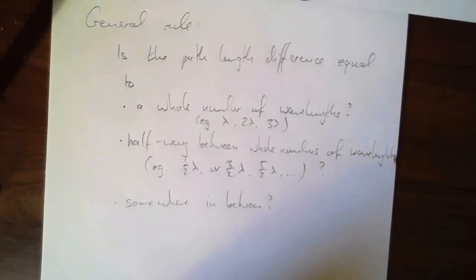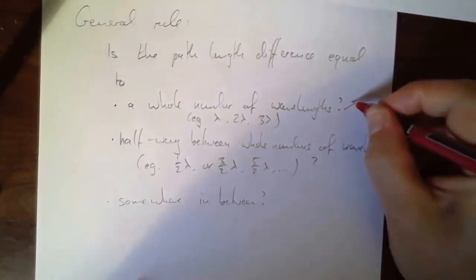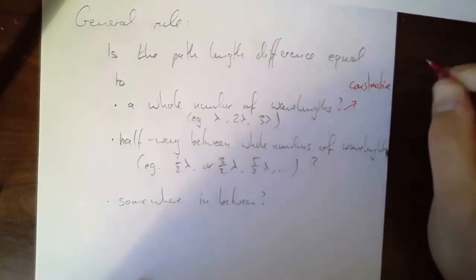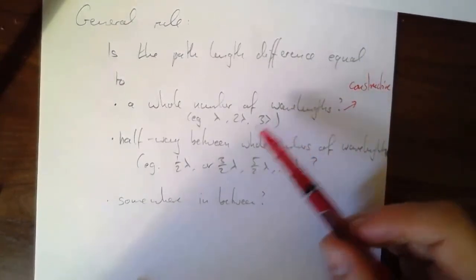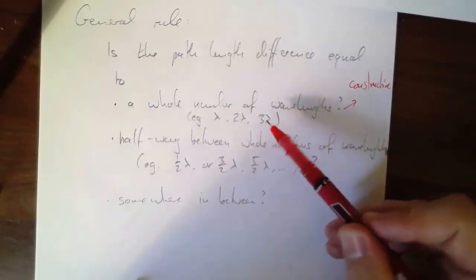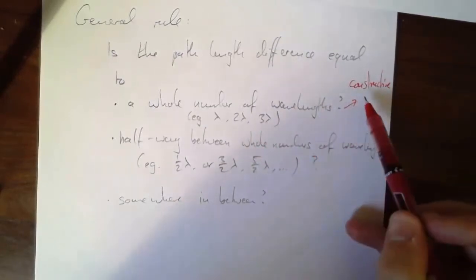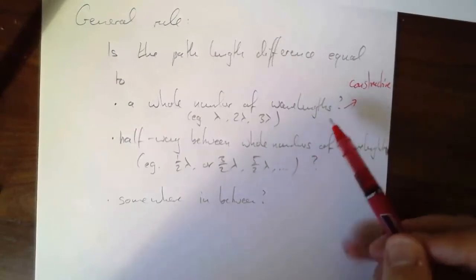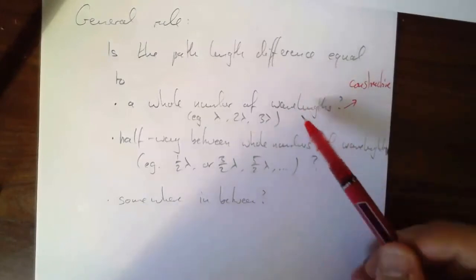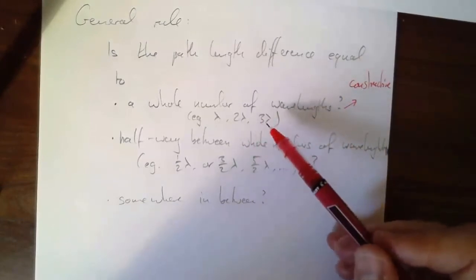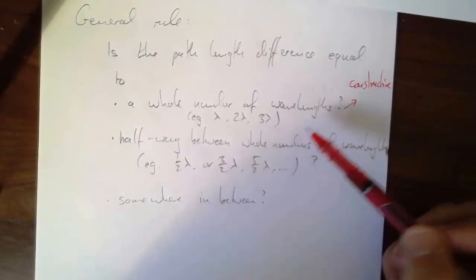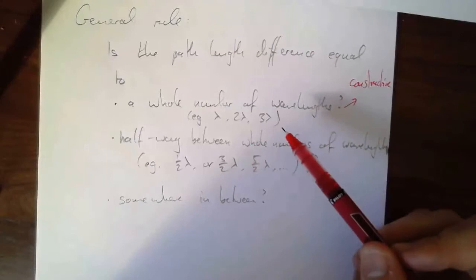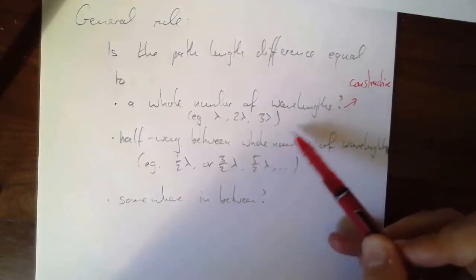In the case of a whole number of wavelengths, that means it's going to be constructive. Why? Because even if the point that we're looking at isn't the same distance from the two sources, even if it's further from one than the other, the waves that arrive from each source are in the same part of the cycle. It's just one might have done 5 oscillations since it's come from the source. The other one might have made 7 oscillations. But they're both crests at the same time and troughs at the same time.